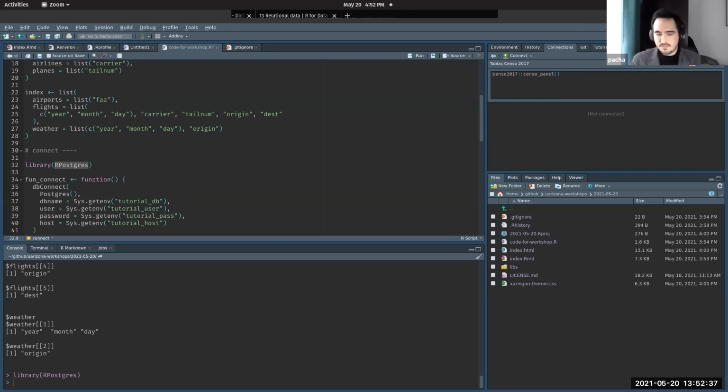Before doing that, please verify that you can load the package. And if you use Ubuntu, please let me know, because Ubuntu needs a system dependency for it.